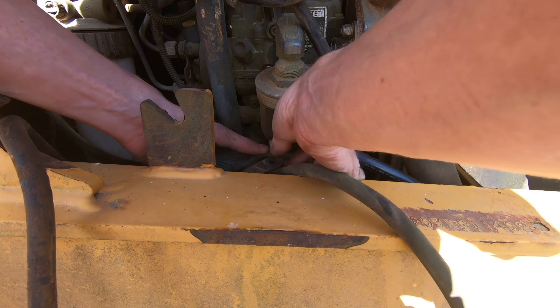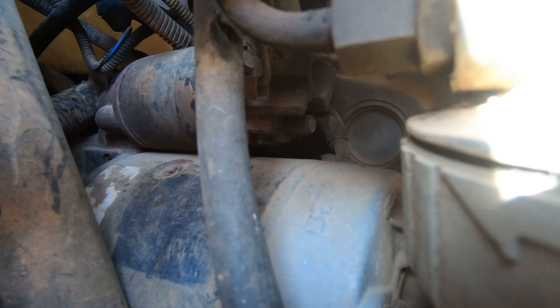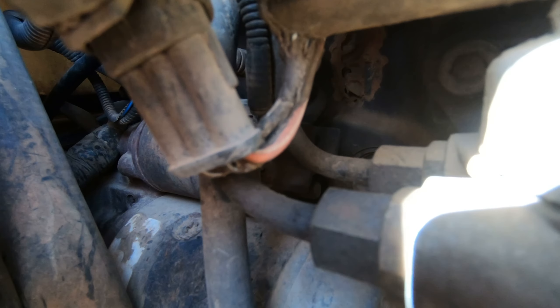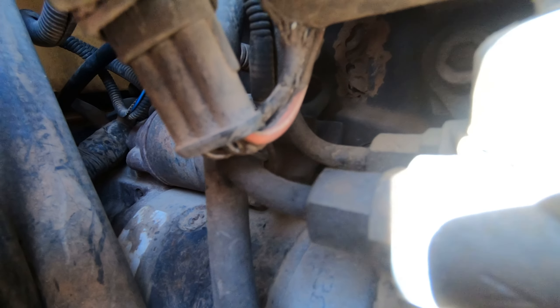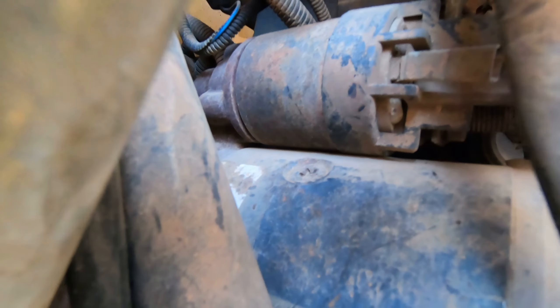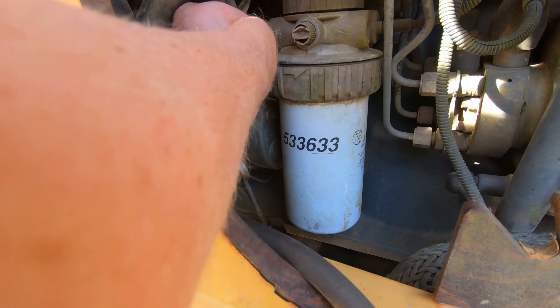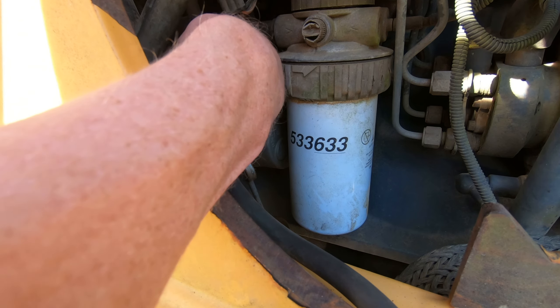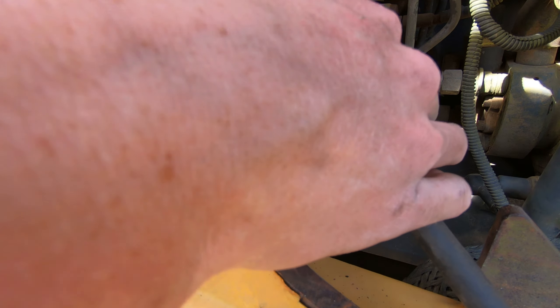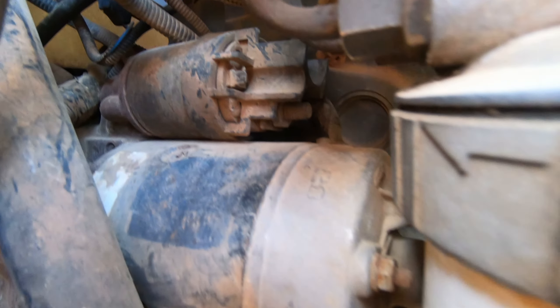Once this side is disconnected I can pull the cable out. The ground cables stay connected to the frame. Now comes the fun part — disconnecting the battery cable that goes to the top of the starter solenoid. To make it a little bit easier we went ahead and disconnected the ignition switch located right here on the front. It's really hard to get much travel out of a socket but you can fit one on that top post and slowly back it out. Loosening that nut up was a nightmare — literally my ratchet got like one to two clicks per turn. That top bolt also has the positive that goes to the tractor's wiring harness.